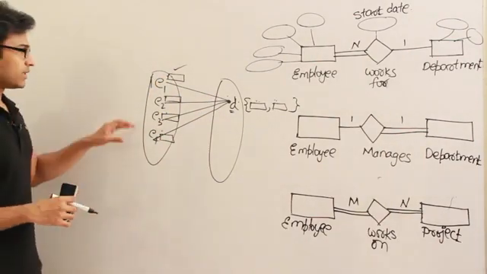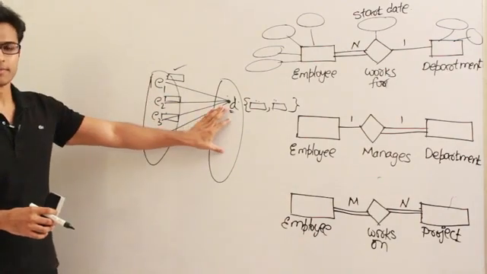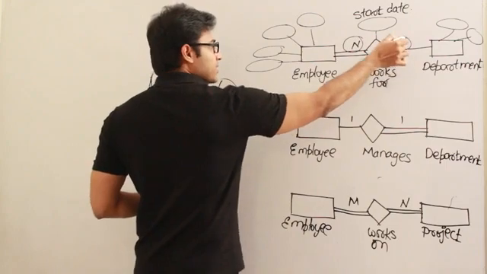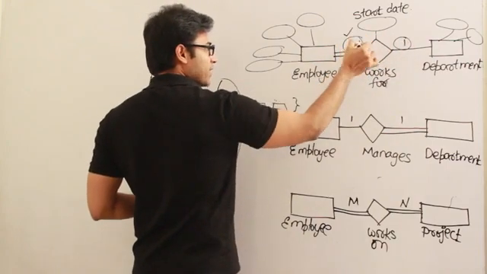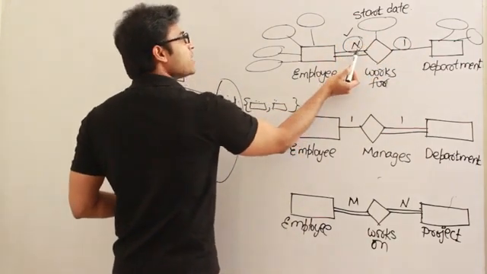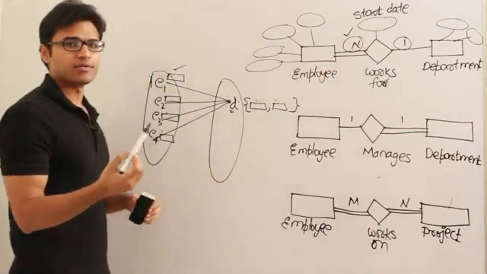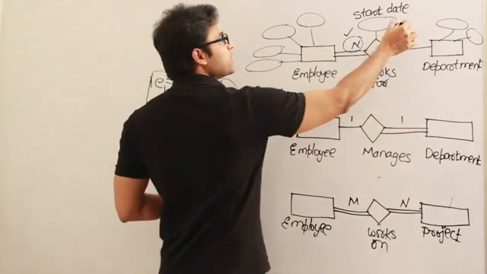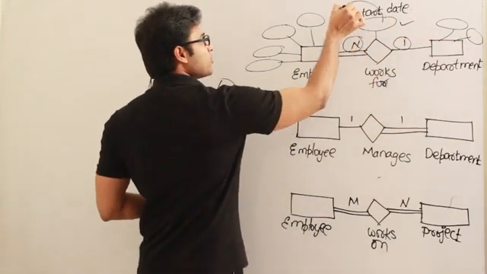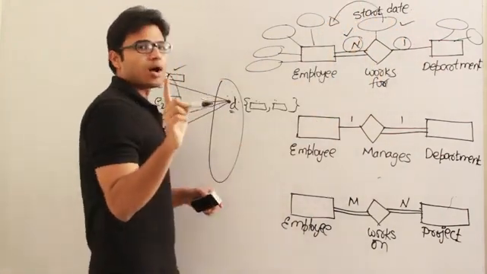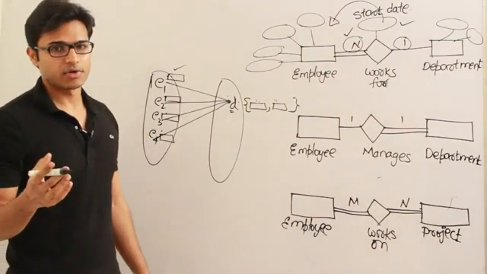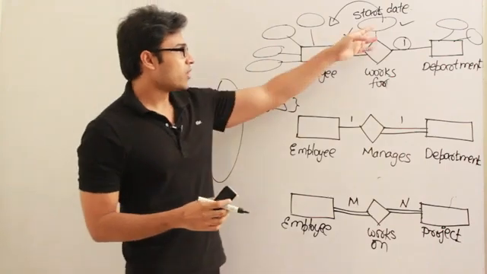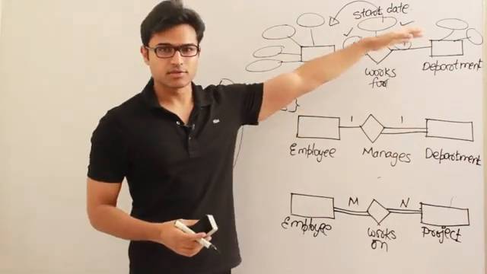Got it? So in case of a many-to-one relationship, which means like this, n and 1, it is better that whichever side you have n in the ER diagram, you put the attribute that side. It is easy and convenient that way. Got it? So anyway, whether you want to leave it here or you want to shift this attribute to the n side, it is all up to you. As a designer, you have the freedom, and if you ever want to move it, you have to move it only to this side. That side is not possible.